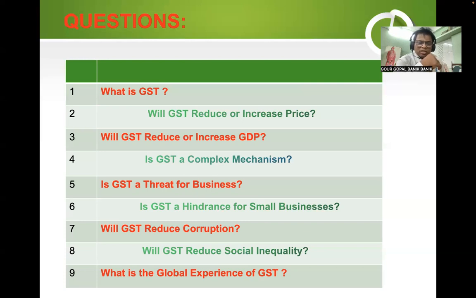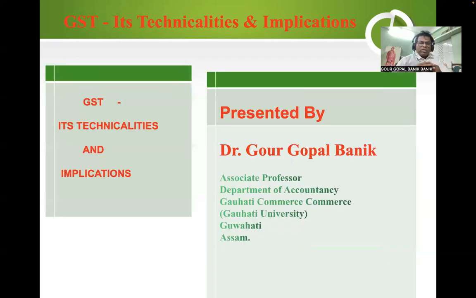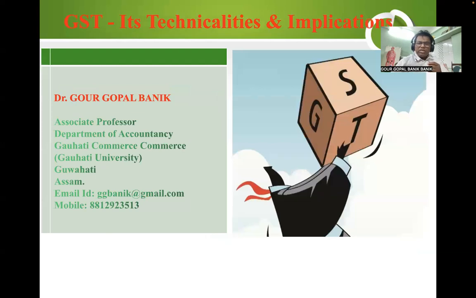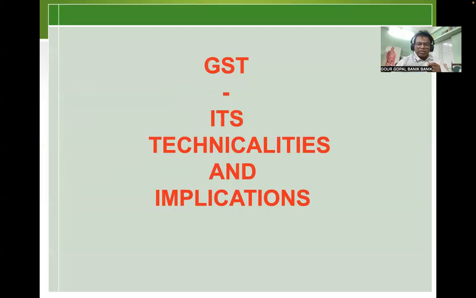We shall also know that before GST was introduced in India, 160 countries had already introduced GST. France was the first country to introduce GST, in 1954. This way, 160 countries had already introduced GST before India. We shall have some idea, some knowledge about that. That will be very interesting for you all. And this is the topic: GST, its technicalities and implications. We are going to learn these in several videos, one after another. I'll be sharing them to your WhatsApp group or Telegram group.